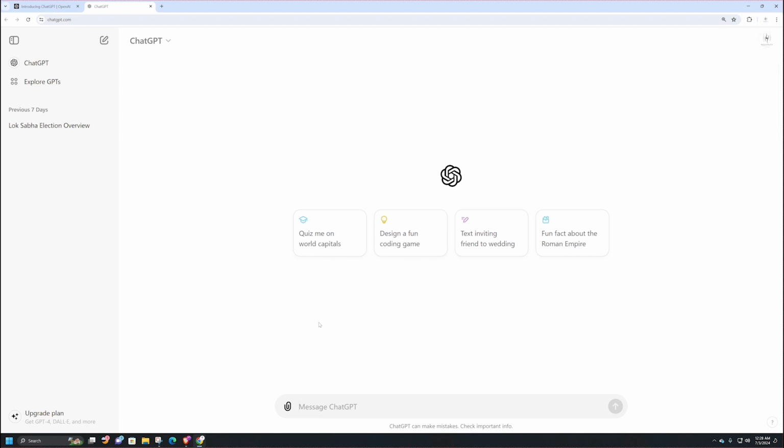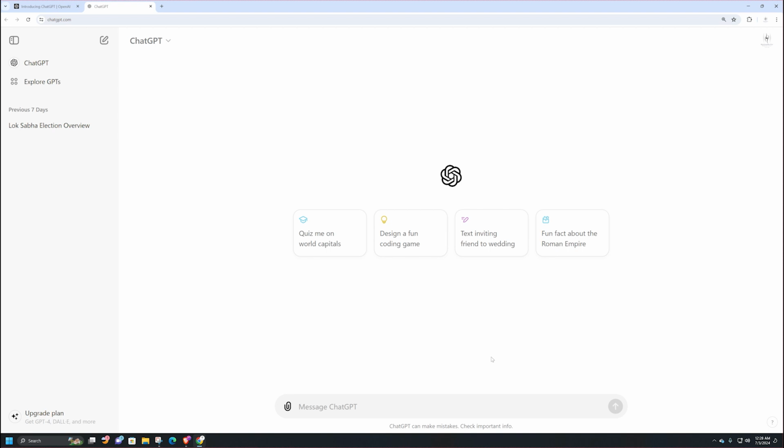Okay, when you open ChatGPT for the first time, it looks like this. On the left side you can see the history. So this is my history. Here is the search bar where you can type whatever you want and search whatever you want. Now let's start. Basically, ChatGPT is a text-oriented AI tool.